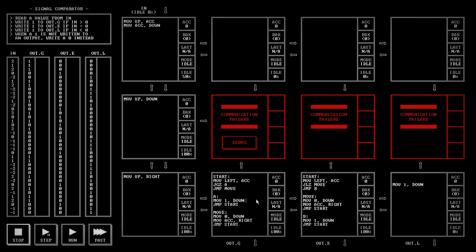So we can move ACC to the right. It's greater than 0, we do that. If it's less than 0, we do that.